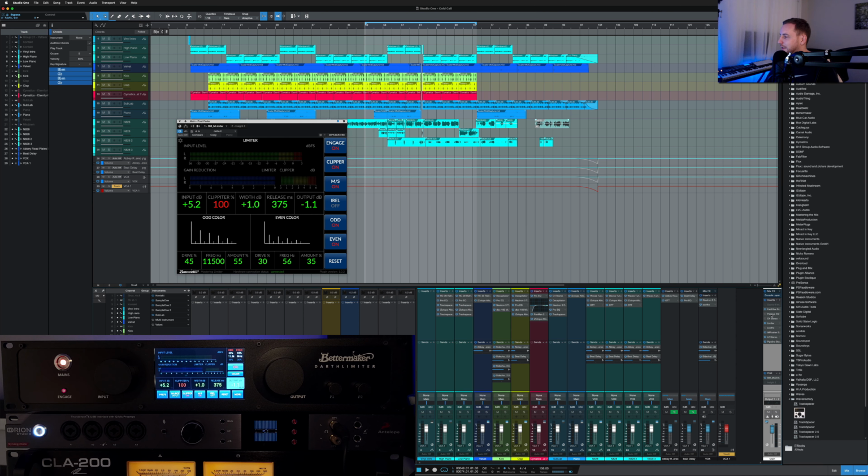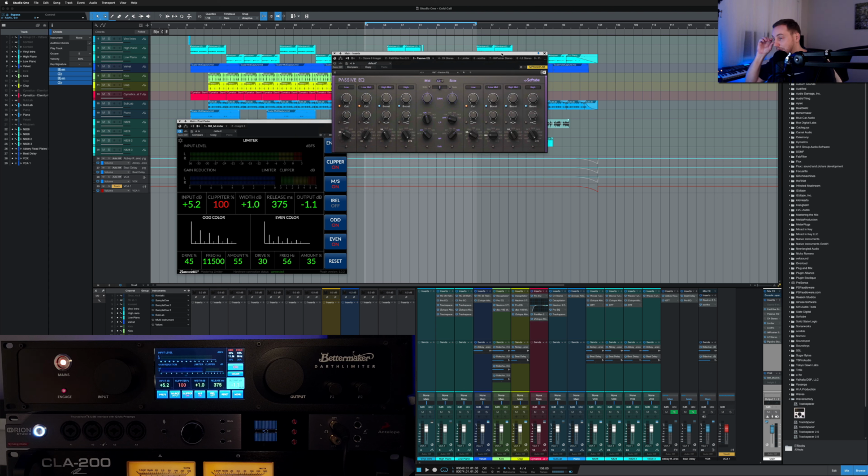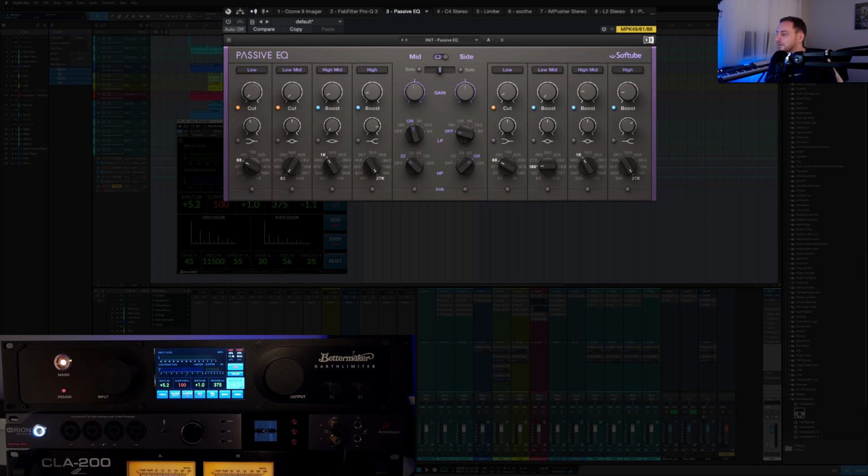The next plugin here is an older plugin, I haven't used this for a little while, but I figured it was suitable for this, and I don't have a Manley Massive Passive EQ, so I figured I shall use this instead. As far as recall, it's probably easier anyway. So I've got this split into mid side, so I'm using the mid frequencies, taking out a little bit at the low end, at 68 Hertz, using this type of filter, and then it's the same at 82.